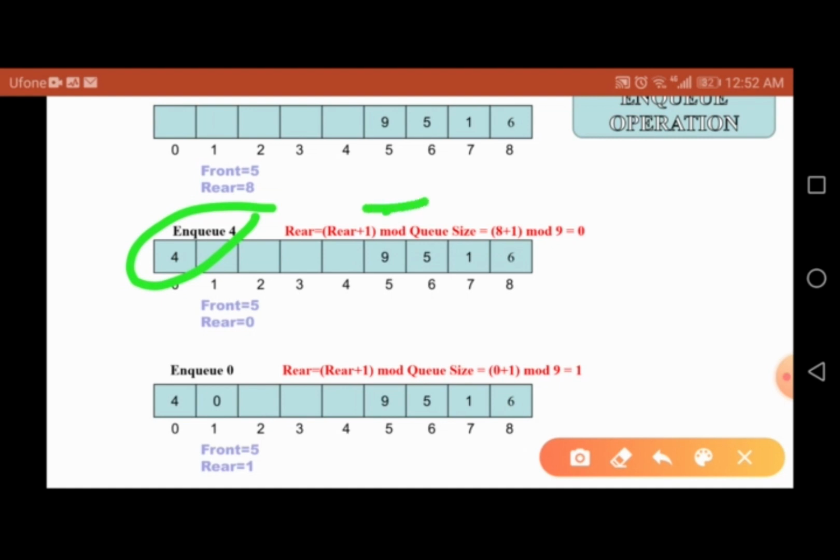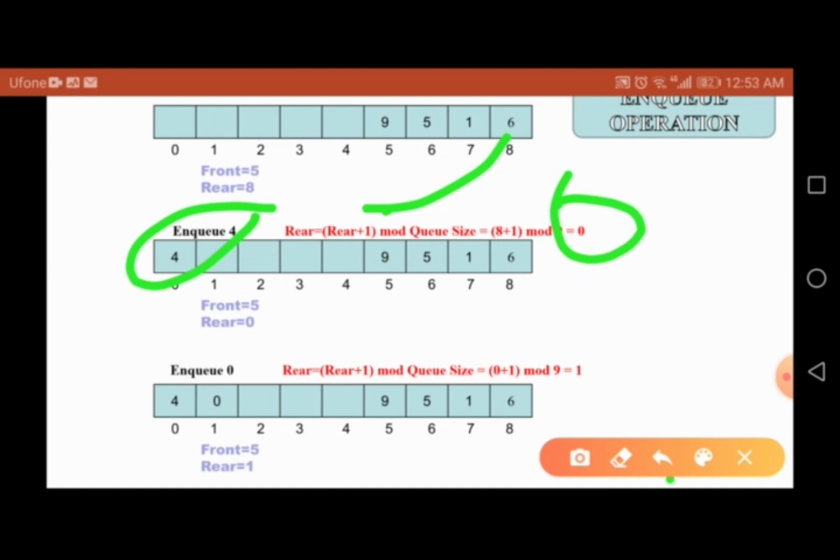You can see that rear is at index 8 till now. So 8 plus 1 is 9, and 9 mod 9 is equal to 0.